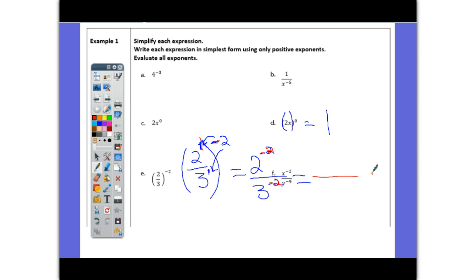And remember, these still have powers. I send this one up here to have an attitude adjustment. It's going to be 3 to the what power? Second power. This one's going to be moved down, 2 to the second power. Now simplify that, and we get not 3 times 2. This means 3 times 3. This means 2 times 2. What do we end up with? There, we got it. 9 over 4. Final answer.